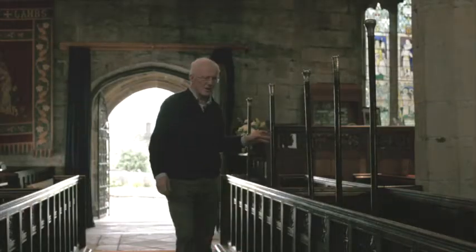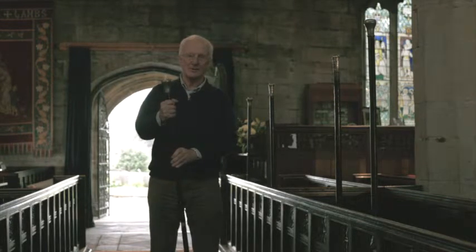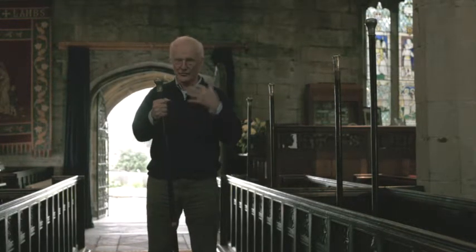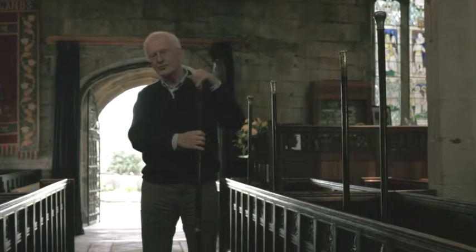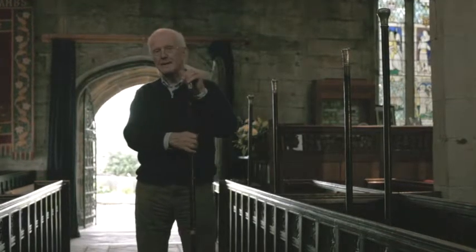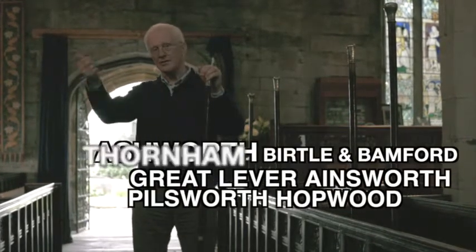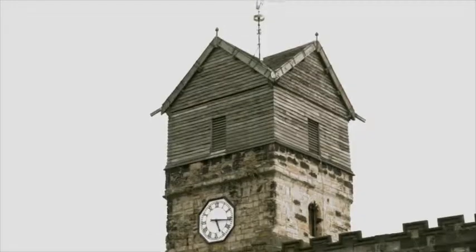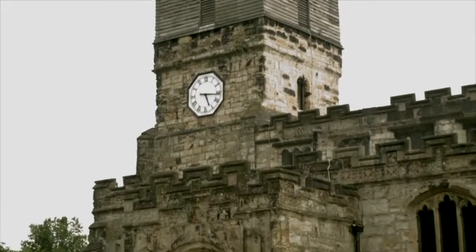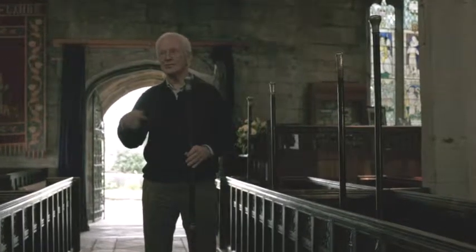These poles are of great interest to our visitors — there are only six of them now, but at one time there would have been eight, and these are churchwardens' poles. Today, if a bishop comes to the church in full regalia, the wardens carry these and escort him to where he'll be conducting the service. These poles represent the eight hamlets of the parish of Middleton: Great Lever near Bolton, Ainsworth, Ashworth, Birtle and Bamford, Pilsworth, Hopwood, Thornham, and of course Middleton itself. That's why we have this rather vast church for what was a tiny town — mainly farms with a very small population — but the overall parish was so large it needed a church this size to accommodate all the weddings, funerals, and worship.